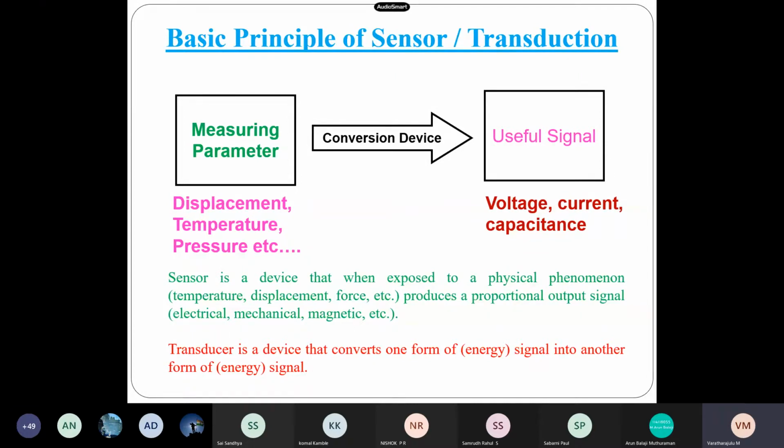Yes, very good morning. This is what we have seen in the last class. We refreshed the content disseminated during the last class. We were introduced to sensors, and the difference between sensors and transducers. A sensor is a measuring device, and we can measure displacement, temperature, and pressure based on the conversion of voltage, current, and capacitance. I also explained the minor difference between sensors and transducers.